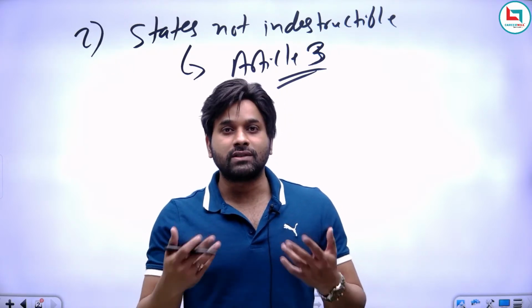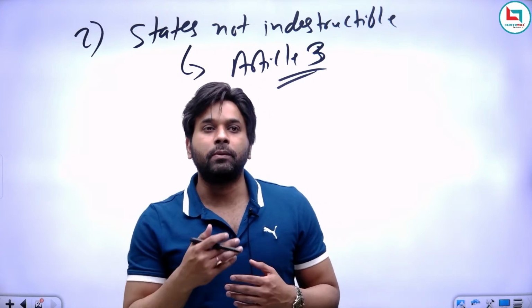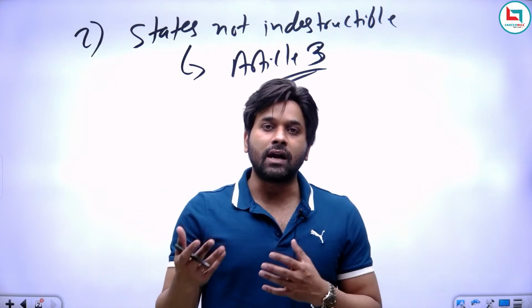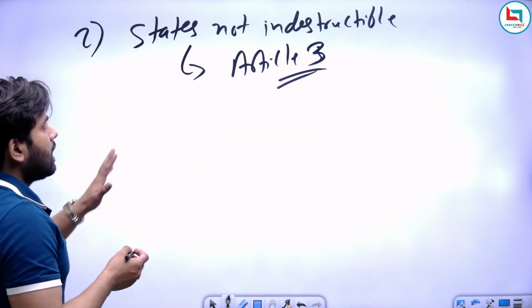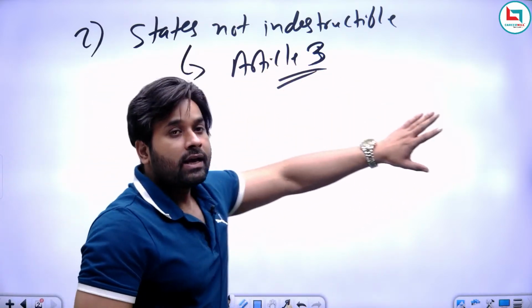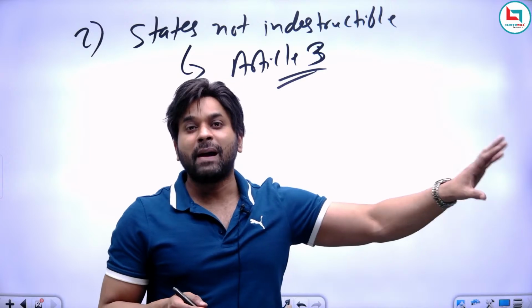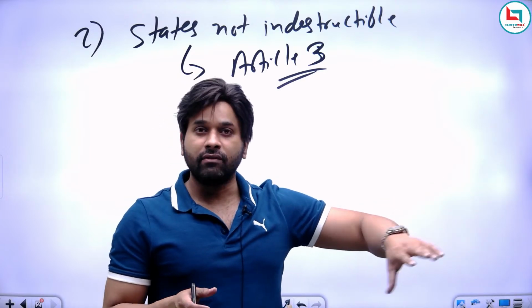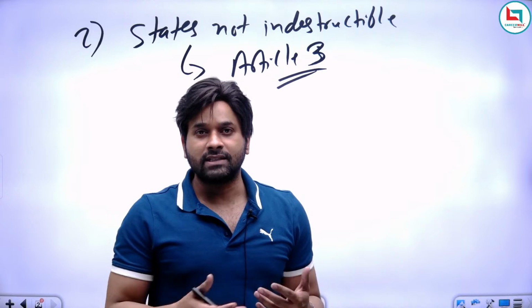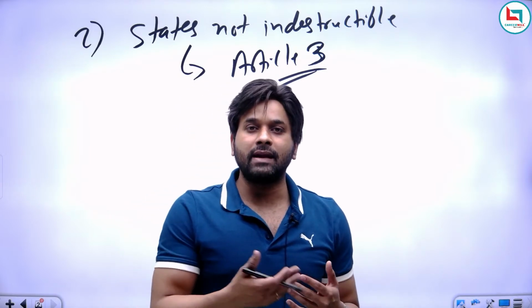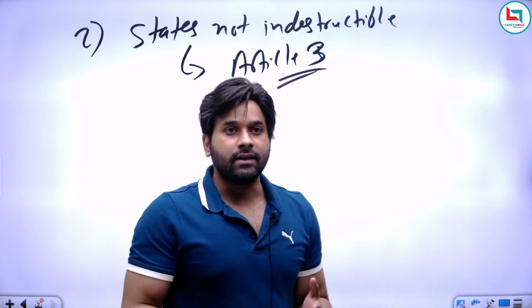So that is why I always say in the class that our allegiance should always be towards the country and not towards a state. Okay, so states not indestructible means states can be destroyed by the Parliament. Even if a state does not want to break itself, the Parliament has the authority to divide the state.